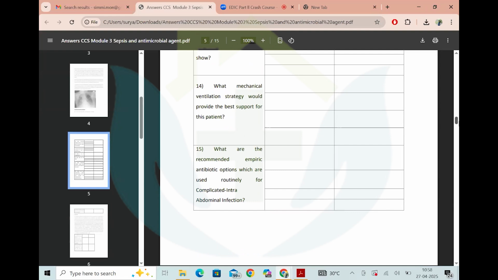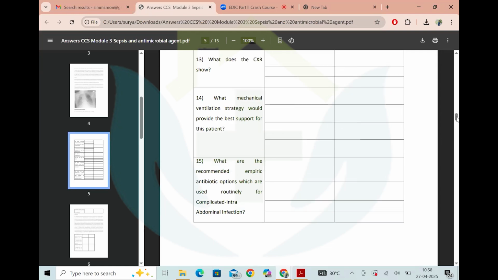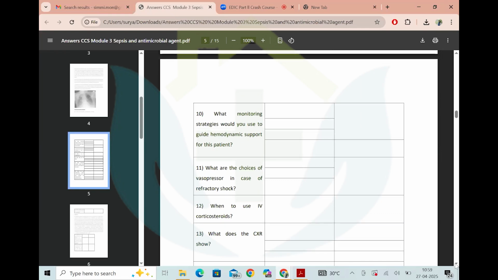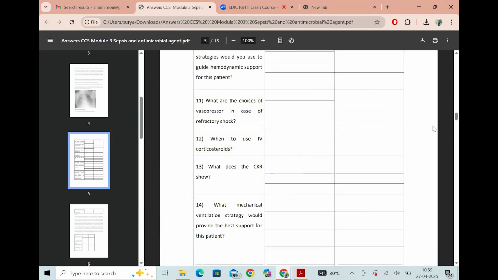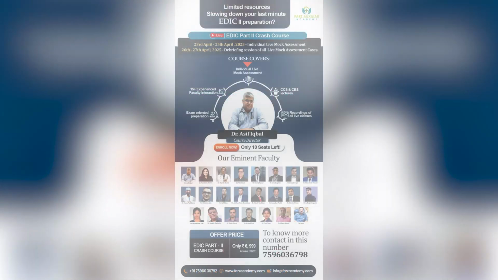So can you give me an example of the kind of antimicrobial coverage you will go for in this case? Meropenem plus teicoplanin should be okay. Yeah, if it is not improving, I will go after 3 to 4 days, we can go with an antifungal also. Yeah, correct. So after 3 to 4 days of shock not responding to broad spectrum antimicrobials, what about nutrition of this patient? Any plan you can give for the nutrition of this patient?